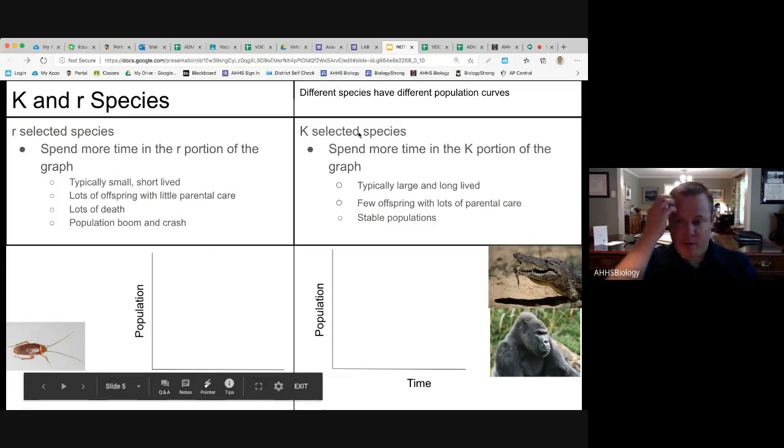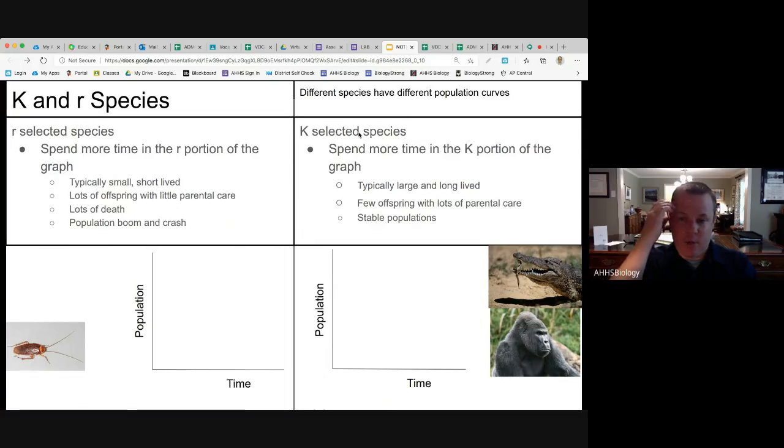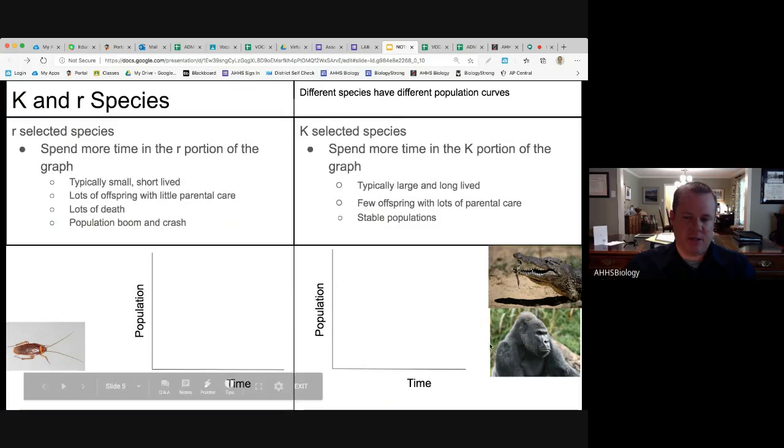And so right here I've got a saltwater crocodile, and a saltwater crocodile is a very large reptile. They're not mammals, so they don't produce milk or anything like that, but they do have parental care. These guys are known for carrying their offspring in their mouth at least for a while, and that really increases the survival of their offspring. And when they make nests, they don't have too many eggs in the nest, so they can care for the ones that do hatch.